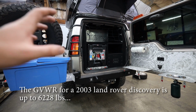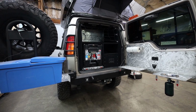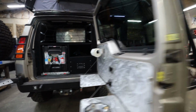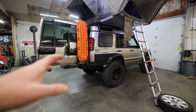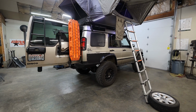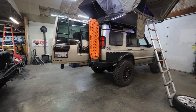So you've got the pro of having a smaller package, you only have 4 tires to worry about, which is great. And it's so much easier to navigate through tough obstacles whenever it's just the Disco, this Land Rover Discovery, to worry about. But it's also a ton of extra weight on this Land Rover Discovery. So if it ends up being too much, or if you're uncomfortable driving a vehicle that has a whole bunch of top heavy weight, then it sounds like the trailer is probably the best option for you.